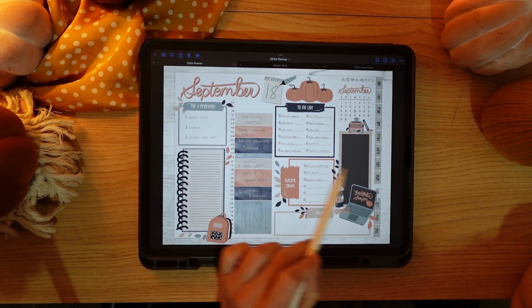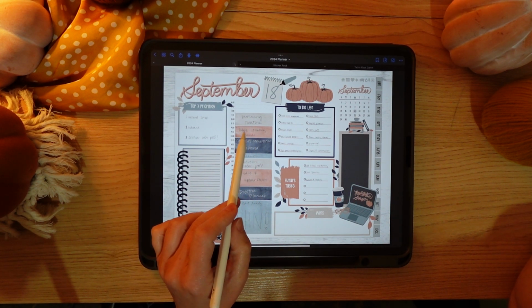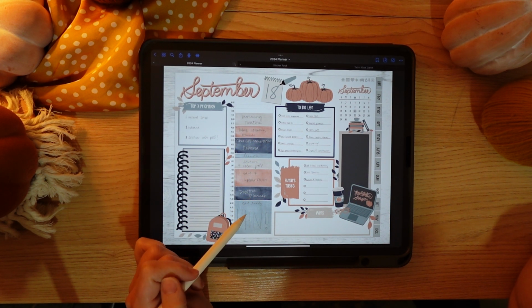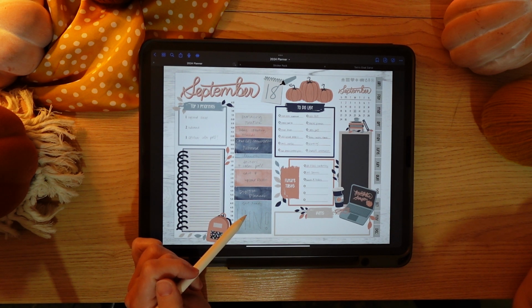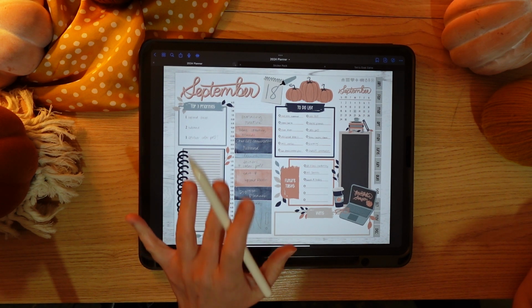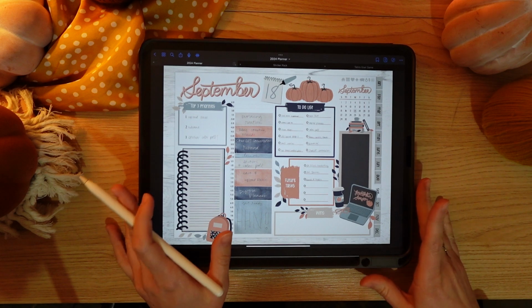And then I scribbled in these on and off, but not every single day. Yeah, I also really love how I've been using these time blocks. So I've done this in the past, but a really, really long time ago. And since I started doing this in July, it's been my favorite way to block out my day and just kind of chunk things together. And honestly, I just love it.